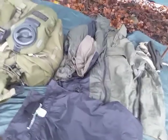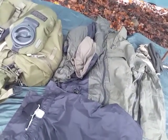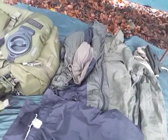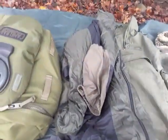I would love to have some Ventile ones, some Ventile working trousers, and I think that's where my end objective is to be. Is you can get Ventile working trousers. My smock is Ventile. I'll get to that in a second.